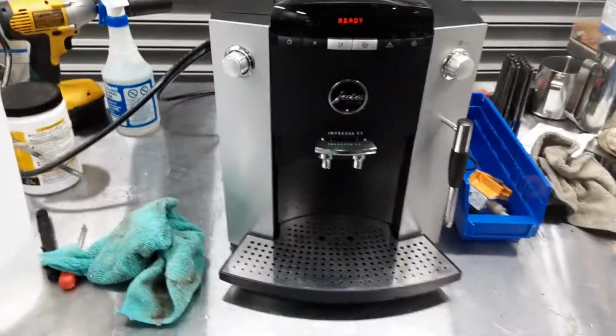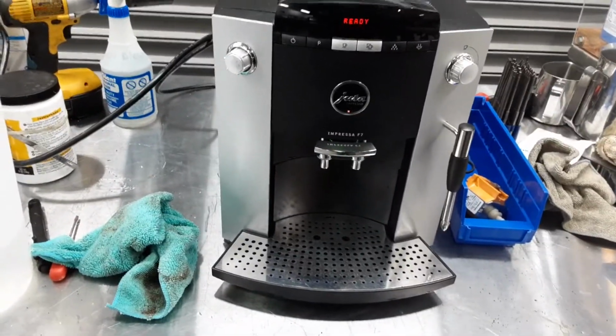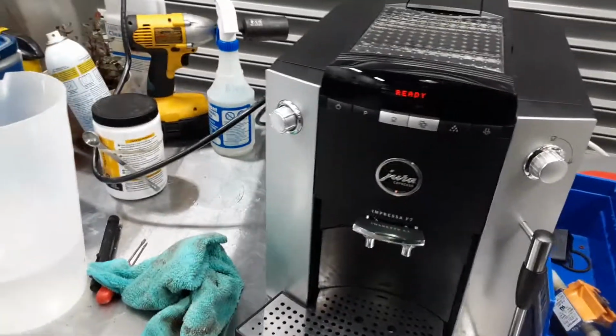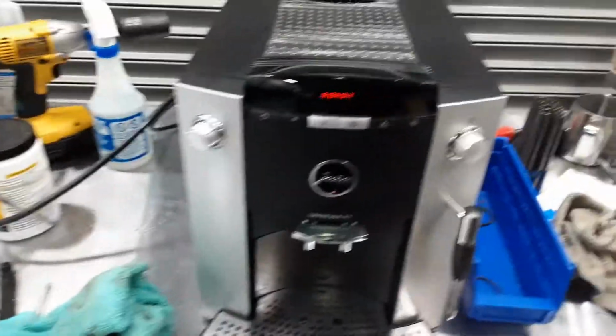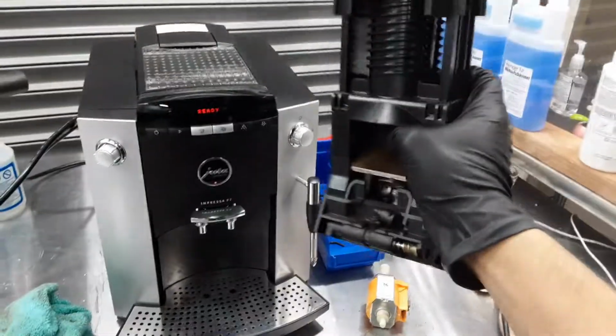Here we have a beautiful Jura Impresa F7 espresso machine. Now this machine was brought here because no coffee was coming out, so we actually had to replace the water pump and service the brew unit itself.